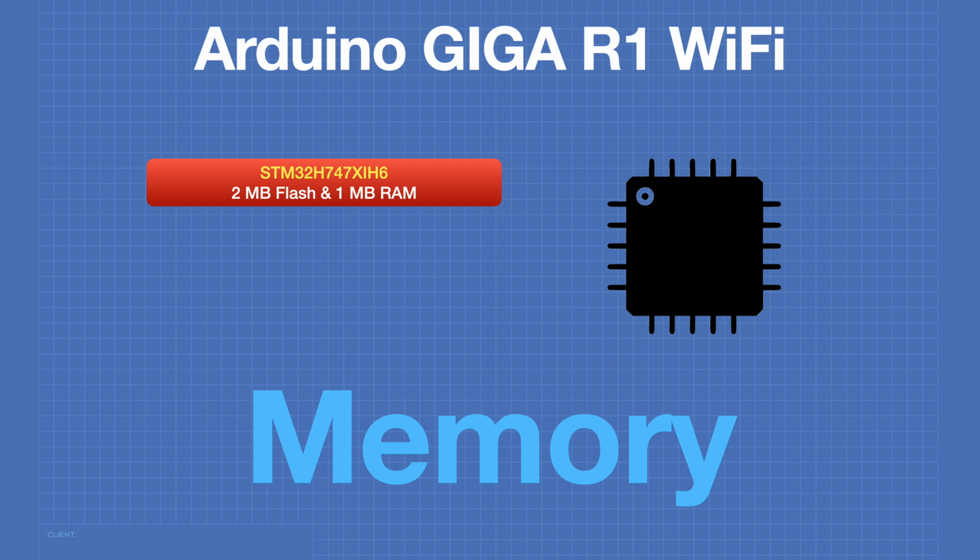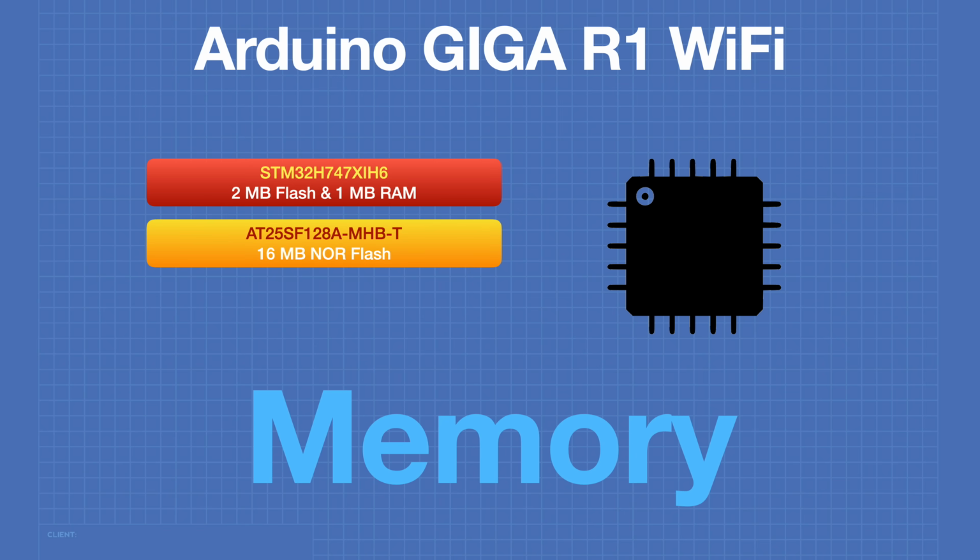There are several sources of memory on the Giga board. The STM32H7 chip itself has 2 megabytes of internal flash and 1 megabyte of RAM. There is also an additional chip with 16 megabytes of flash, and another one with 8 megabytes of SDRAM.